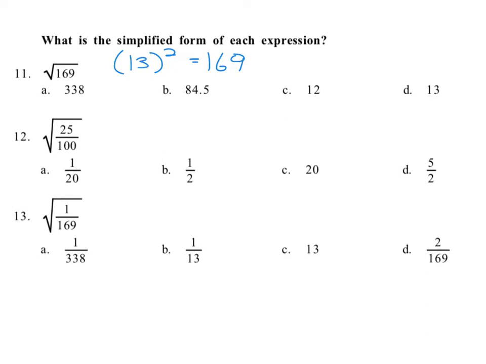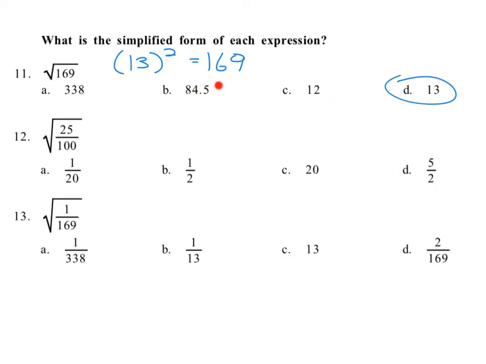But I want to point something else out that's worthwhile, and it's kind of like once you know these little things, it saves you time. If you multiply an even number times an even number, you'll always get an even number. If you multiply an odd number by an odd number, you're always going to get an odd number. So if we have an odd number as a result, after multiplying some number by itself, the only way you can get an odd number is if you multiplied an odd times an odd. So when squaring, if the number's odd, then the square root of it would also be odd, assuming whole numbers. So that eliminates having to think about something like this.